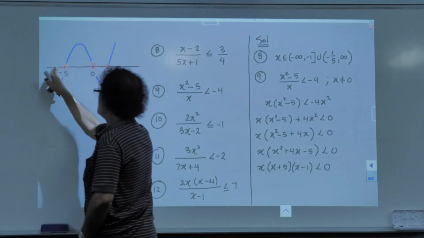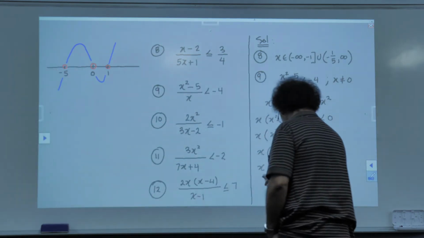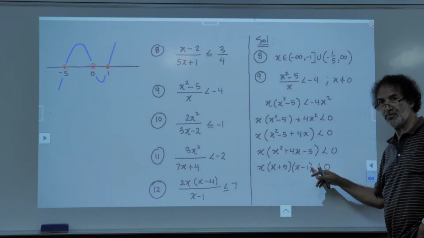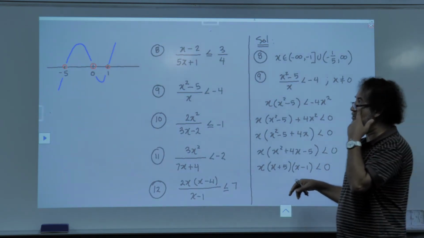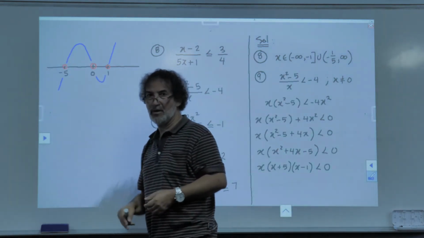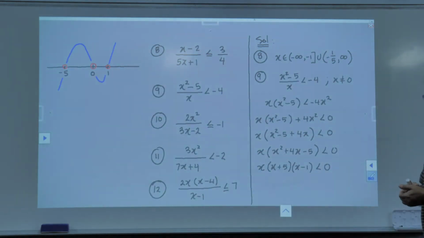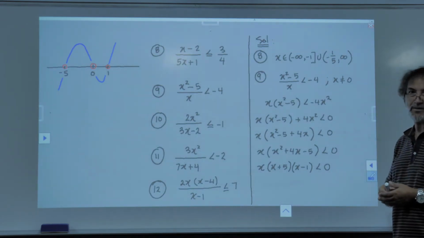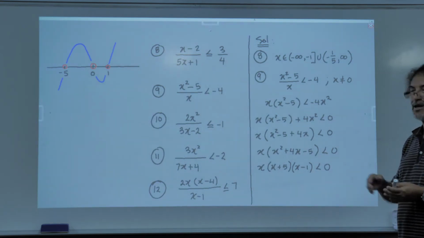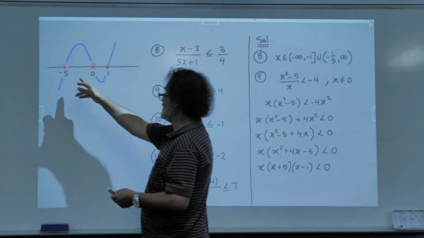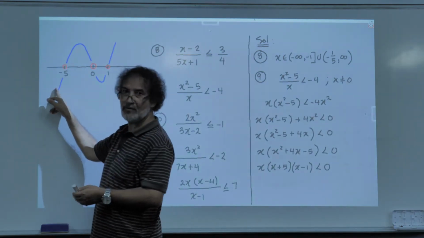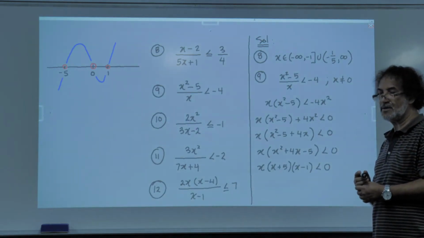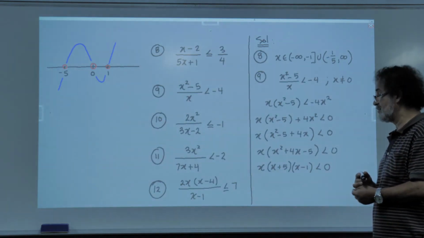So if you take, for example, -6 and substitute it in here, can you please substitute -6 in here and tell me whether the answer is positive or negative? Because that will tell you whether you start from the bottom or from up there. Does it matter what number you use? It doesn't matter. It could be anything. I put -6 because I really want to see whether I should start from here or from there. So you tell me if the answer is positive or negative when you substitute -6.